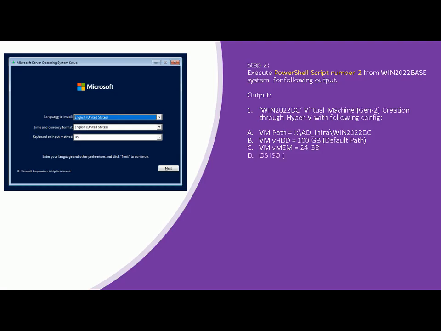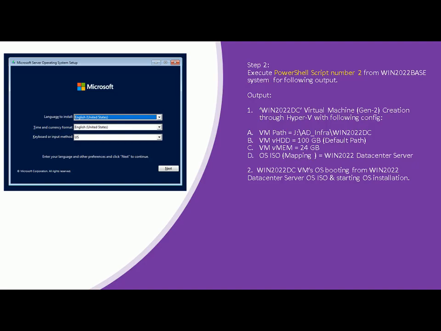The virtual hard disk size will be 100 GB, and memory will be 24 GB. It will map our Windows 2022 Data Center Server ISO to the virtual machine, and finally it will boot from that ISO and start the OS installation also. So everything will be automated.